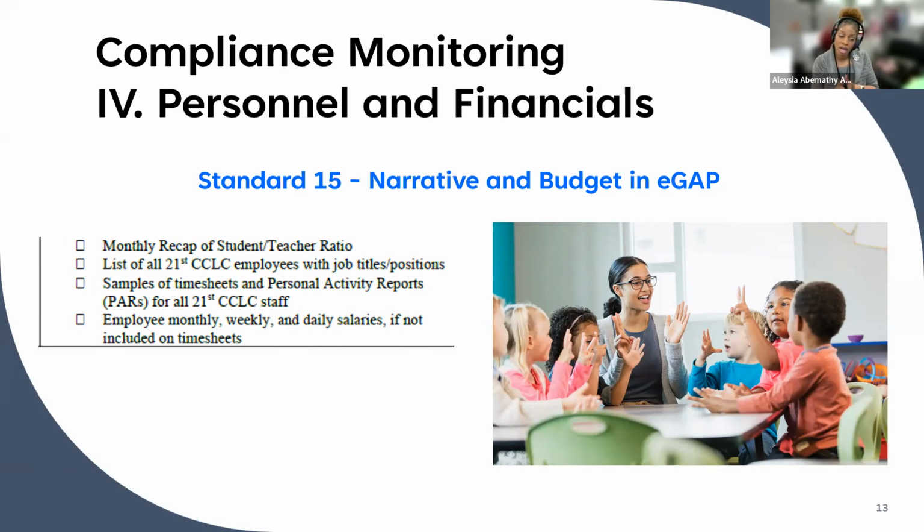And some areas are going to call for repeated samples, and we need to make sure that we don't use the word see standard 1A or whatever to answer the question. Some things just have to be duplicated and dropped in those areas, those standards. Also make sure that you have the employees' monthly, weekly, and daily salaries. That's why you hear us saying in your narrative, what's the hourly rate for this person? But then you're going to show, if you want to have it already on the PARS report, which is something that I would probably do, what the hourly rate is and how much they make either monthly, weekly, or daily. If it's not on there, then you need to create a form or something that shows this type of information.